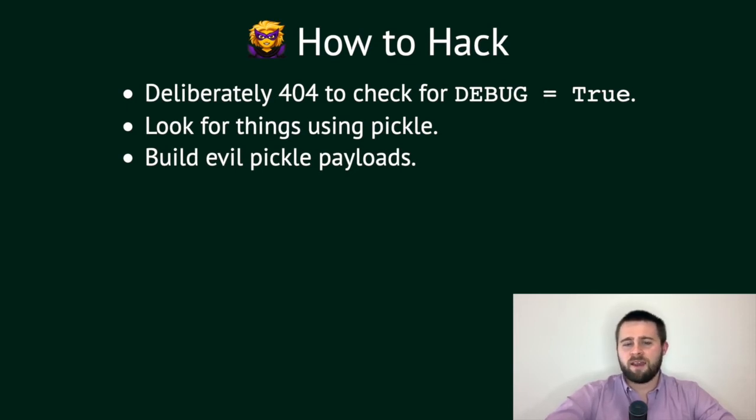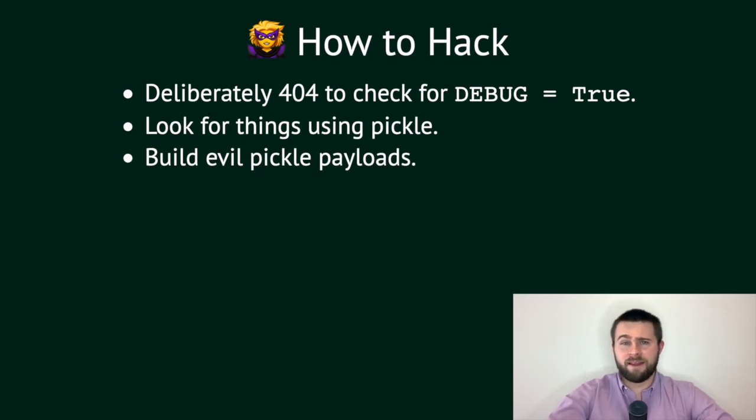It's also worth looking for things that seem to be using Pickle. Anywhere Pickle is used, there will be maybe some kind of attack surface, and you can also build more evil Pickle payloads. In the case of this hack, Blacklist only used the sleep30 one to prove the vulnerability, but you could build more interesting ones that, if you don't control when the deserialization happens, could ping you on your remote server and you could find out when that happened.